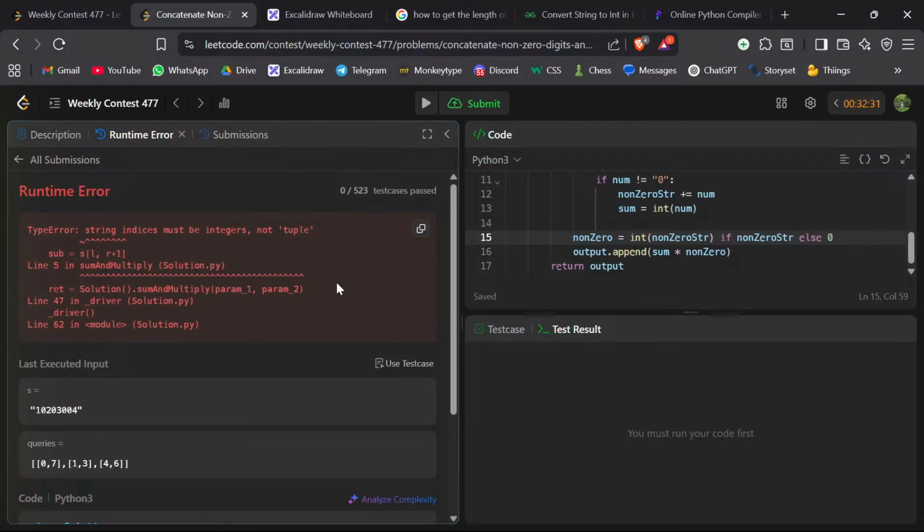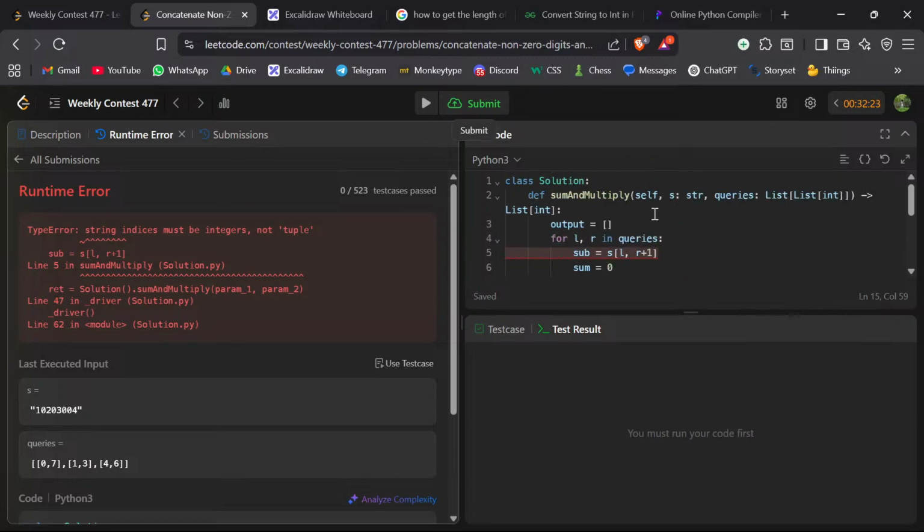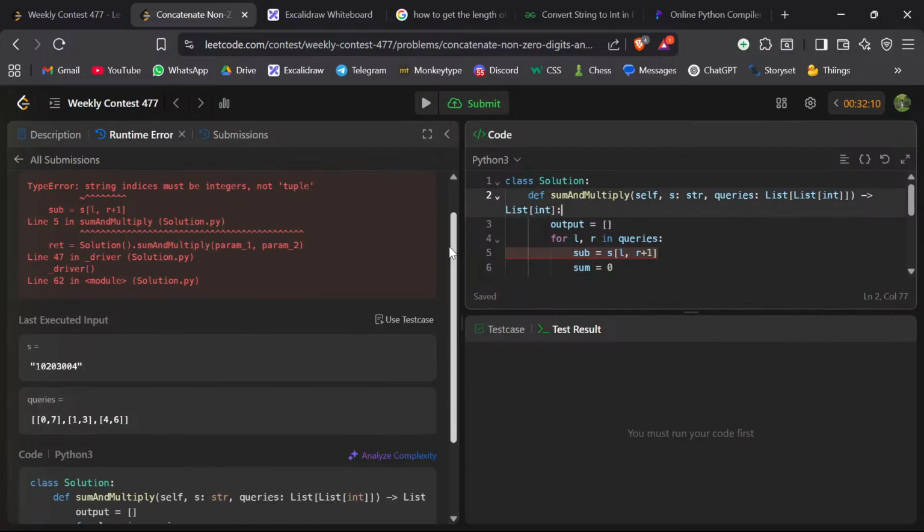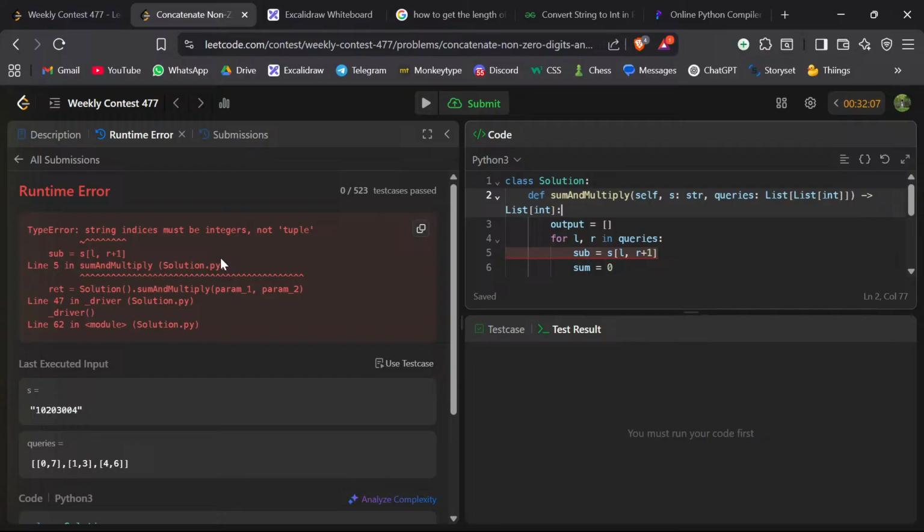But what is this doing, right? What is this doing, guys? We are taking the left and right in queries. This is wasting our time.